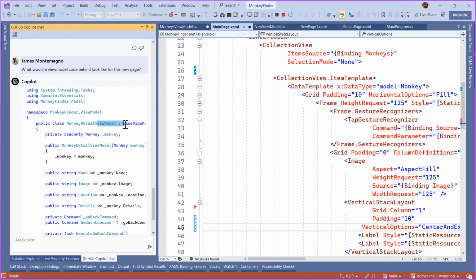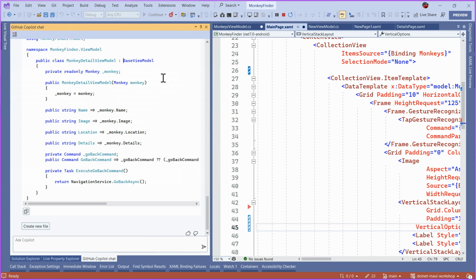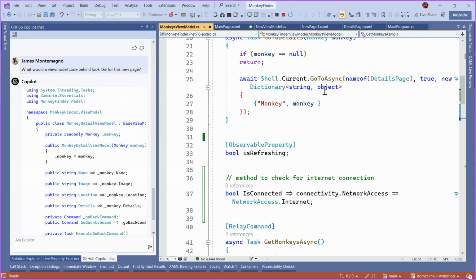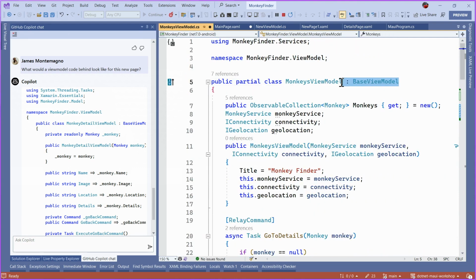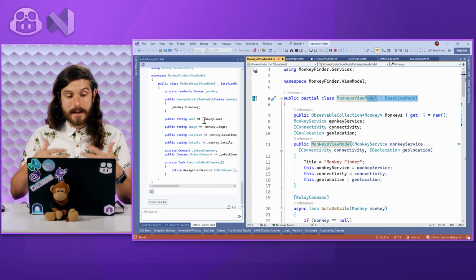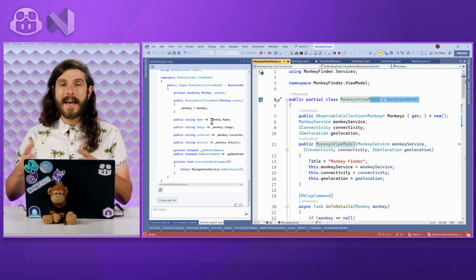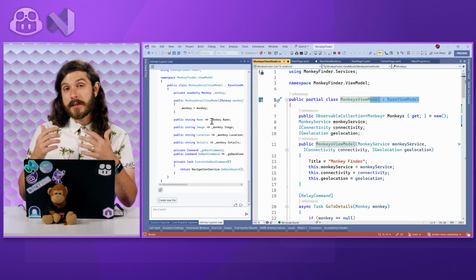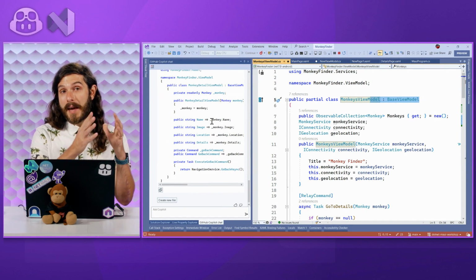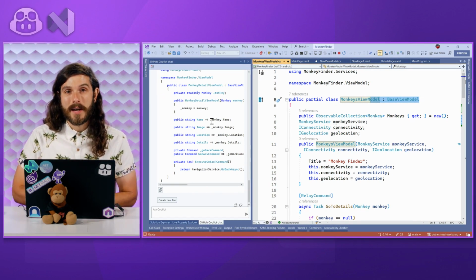What I do like about this is that it's also implemented my base view model up here, which is really, really cool because it knows about the context of my code. So if I look at this monkey's view model again, the main one that I was working in, we can also see that it has the base view model there too. So that's really, really nice. Now, this is great because this is giving me some of that inside knowledge of what my code looks like and giving me a good starting place so I can take it, put it into my code, and then start from there to not only have a page, but also the code behind for it as well.